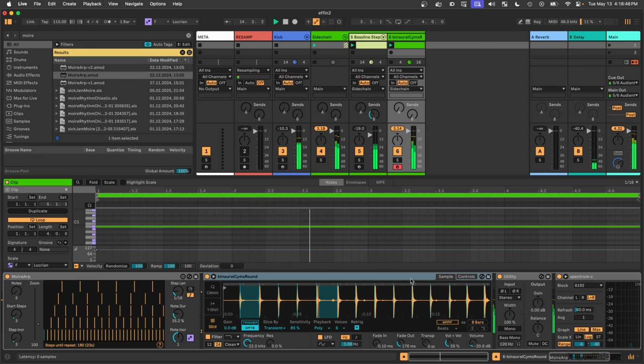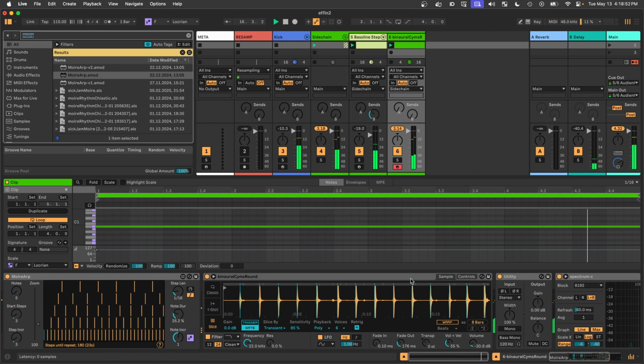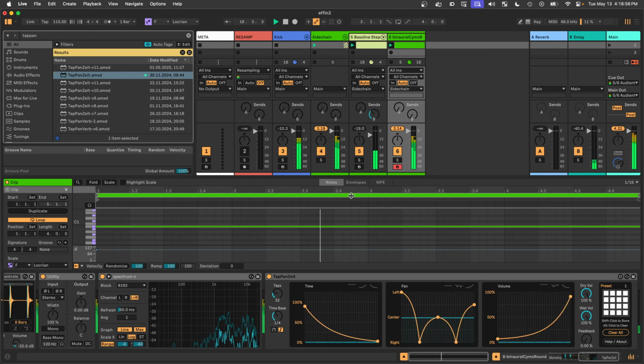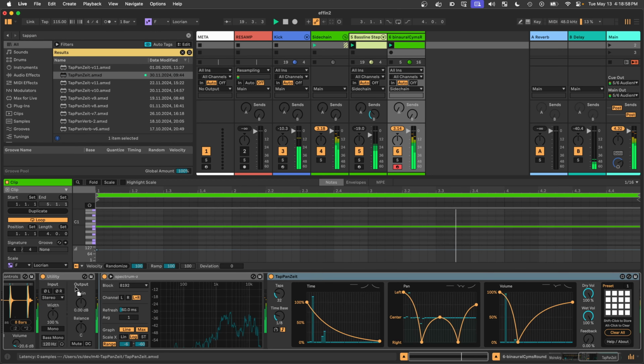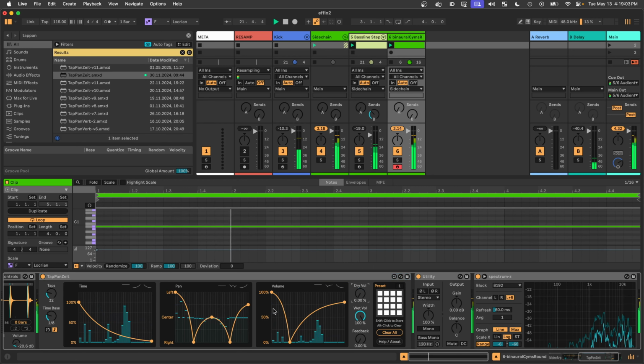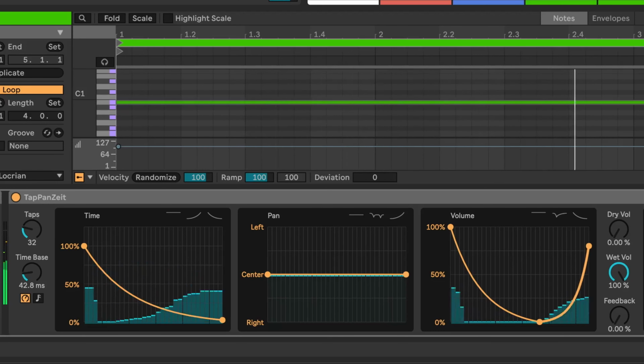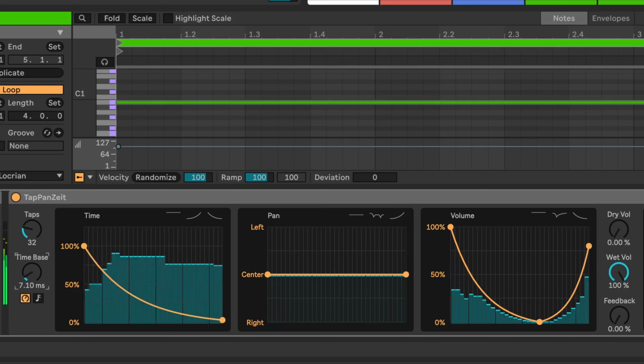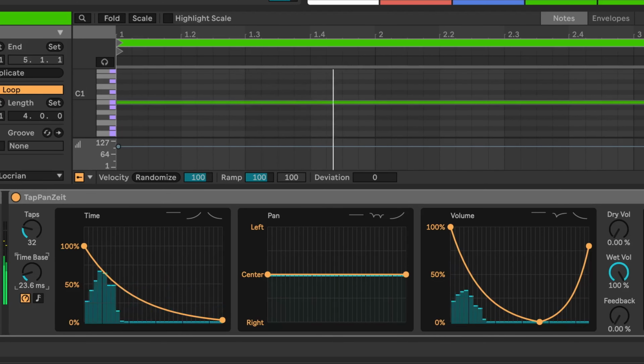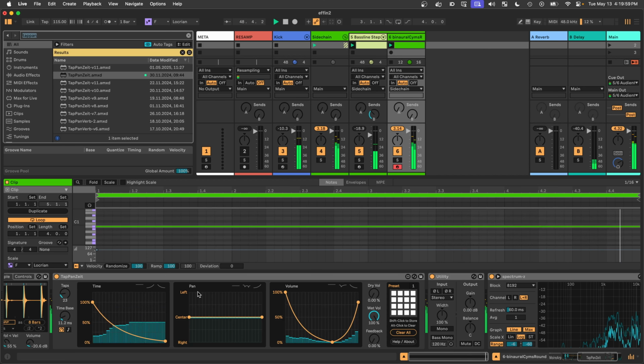Kind of sounds lame, but I think it's a good surface to work from. Let's go TapPanZeit. And then shaper volume.